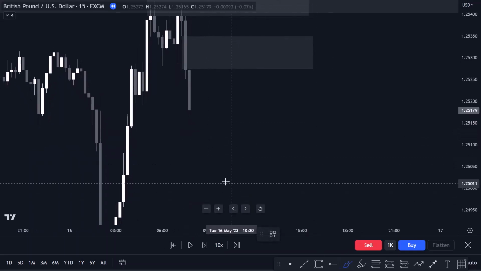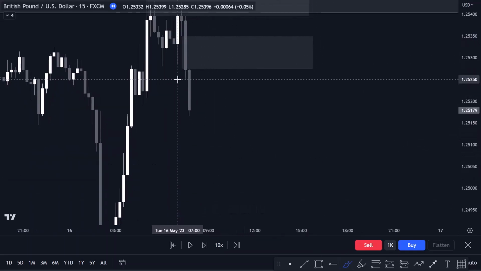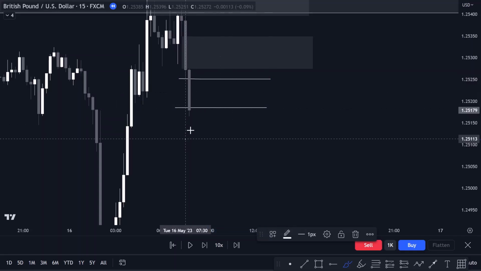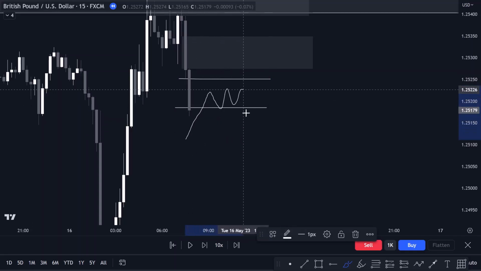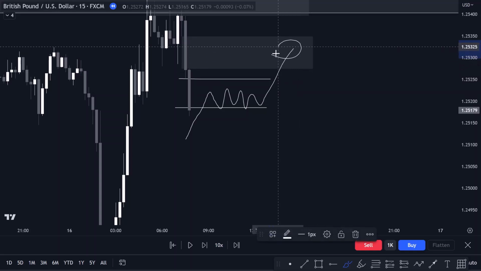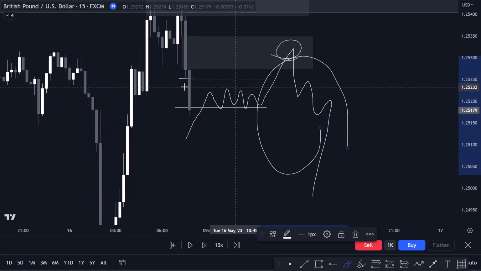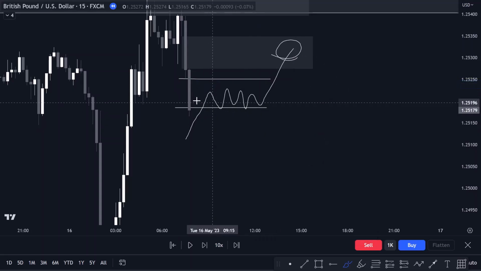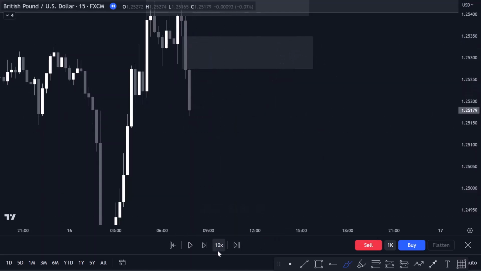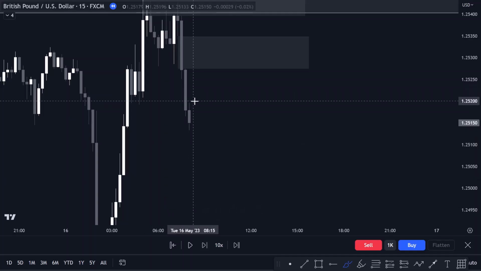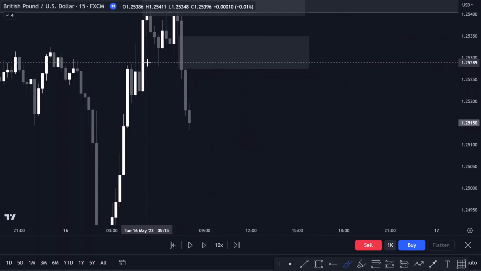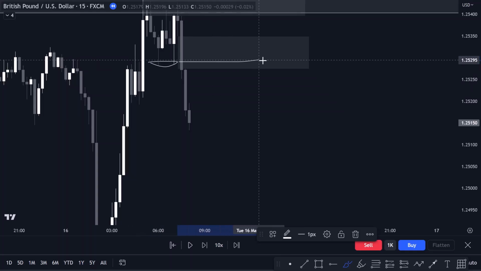But as I said, when you have two fair value gaps, if there was a fair value gap here, let's say this is gonna be my accumulation, and manipulation would be inside this fair value gap, and it starts to go down for distribution. So it's really not a good movement to enter from here. That's only if this is a fair value gap. Okay, so we don't know yet. Now, this is a fair value gap, but I would not enter from here. I would enter from here, maybe at the beginning, or maybe with this mitigation block here. So I can enter from here, right?